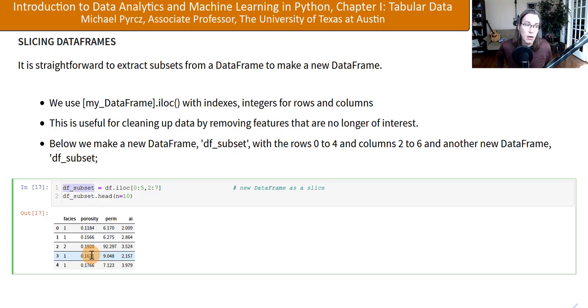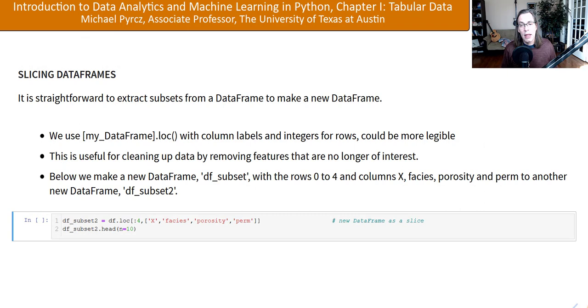Now, I don't know about you, but I've worked in many cases where I've got hundreds of features, and by doing this, it's saved my sanity because I can visualize and look at the data more quickly. It becomes much more efficient. So I recommend using this type of methodology as part of your cleaning and preparation. There's another methodology you can use, and it's the loc command. If you look, the other one's just iloc using indexes, and this is just loc.